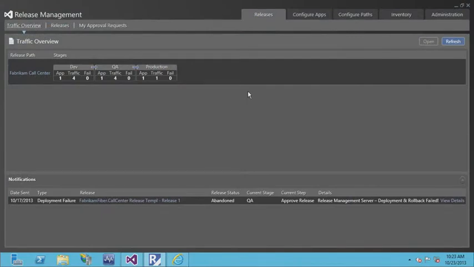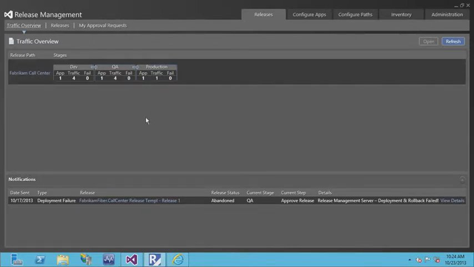All right, thanks, Larry. So now we're inside release management for TFS 2013. And what we're looking at is tracking the different releases that we have. So the logic we have in release management is that we create that unique release transaction for any new version of the software that we want to go through a predefined release path. So here we see the release path for our call center. So we have 3 stages we need to go through.